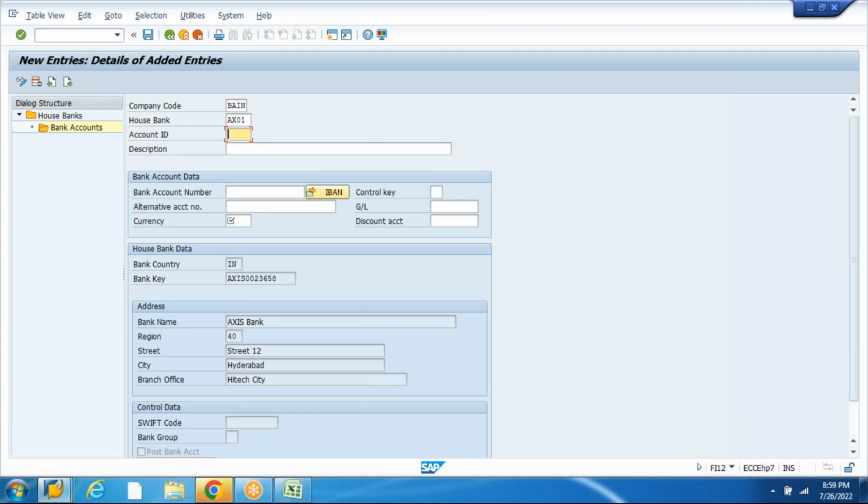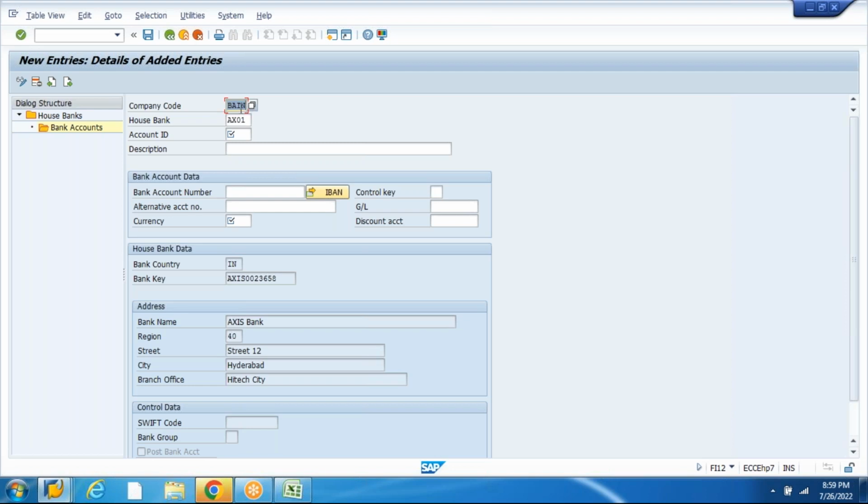Now you will see company code and Axis Bank are automatically updated, correct? Yes, sir. When you entered house bank, the system asked you to input company code. That is where it is coming from. Agree, everybody? Yes, sir. When you entered FI12, the system asked you to select your company code.